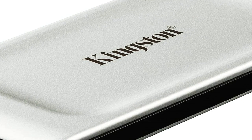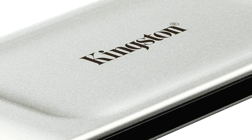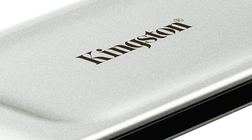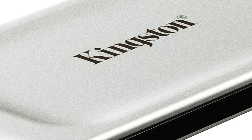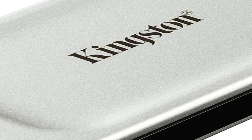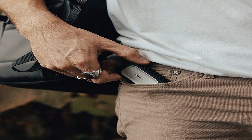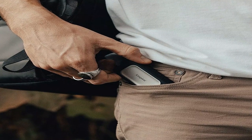I bought this SSD to put High Sierra on my old iMac. The WD external 3.0 USB HDD was too slow — really slow. I connected the Kingston SSD to a USB 3.0 port on the iMac using an adapter. This drive is fast even through USB. I could find no adapter to connect this SSD to the Thunderbolt one port. Time Machine restores, migrations, and booting everything is about 50% faster compared to an external HDD.